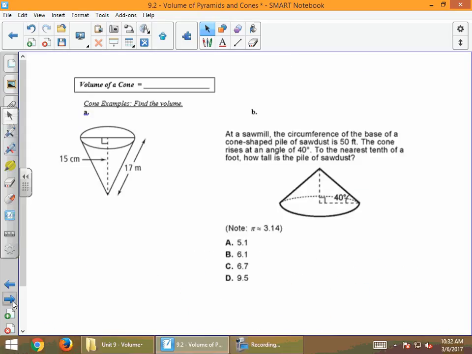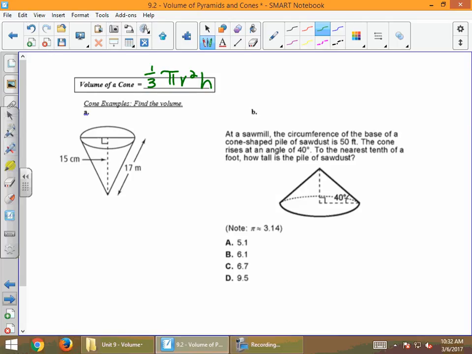Go ahead and flip it over to the back. Talk about the volume of a cone. Similar to how we said there's 3 pyramids in a prism, there are 3 identical cones in a cylinder. So the formula says the same. It's just going to be 1/3 the volume of a cylinder, which is pi r squared times the height. Essentially, you're just finding the volume using the cylinder formula and then dividing by 3.